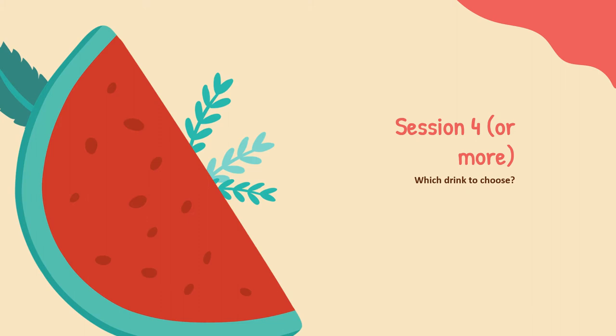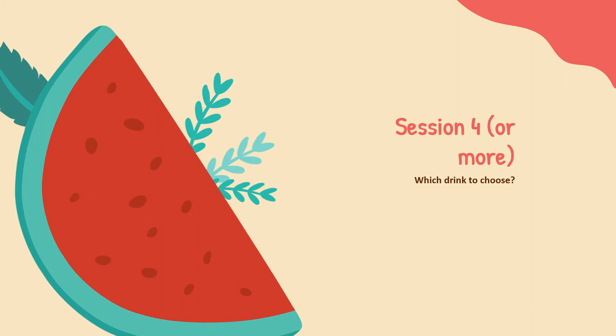Tell students that this week they're going to be breaking up into expert groups. They're going to research different drinks, and then they're going to advise the class whether or not they think that the drink they chose is a good choice for the first graders. So the idea is we're going to split them up into expert groups. They're going to research about that drink, and then they're going to report back to the class.